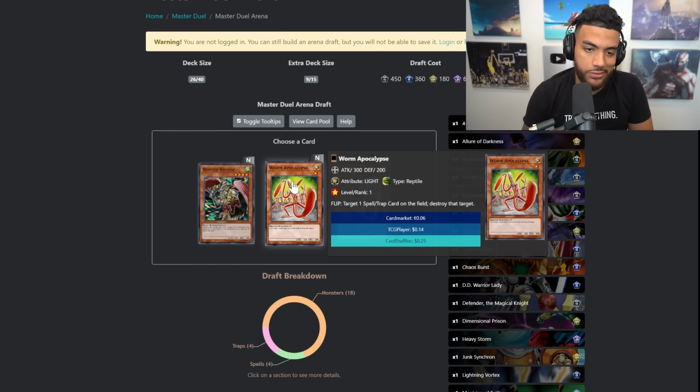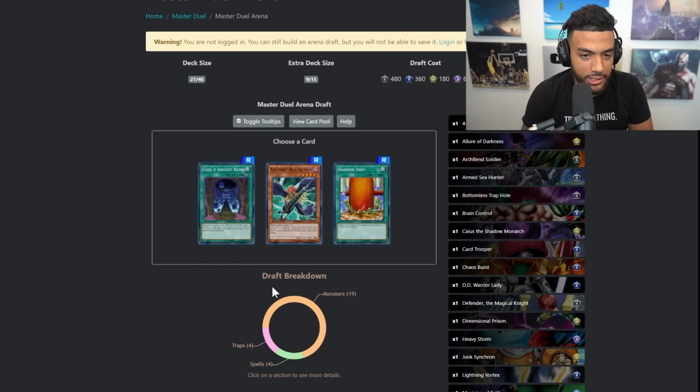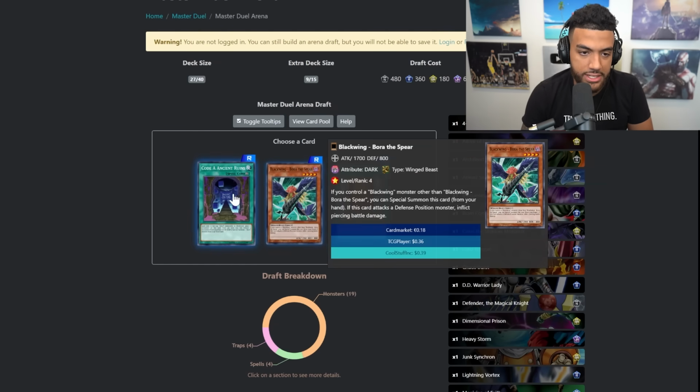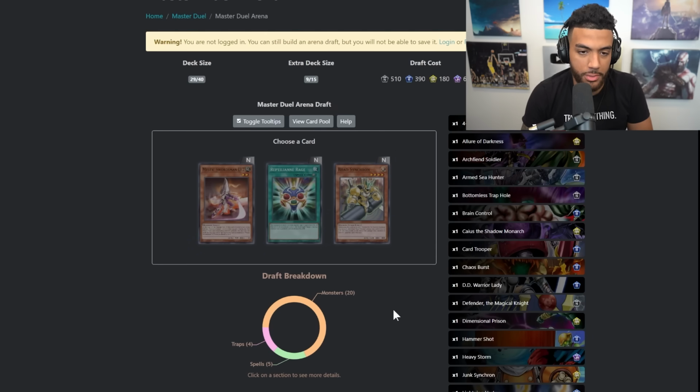Worm Apocalypse. We can just get rid of a spell or trap. We've got to be careful when we use this, though. We can't just play this if we have a trap, because it looks like a mandatory effect. Or we can, you know, yeah, let's do it. We might need that. Hammer Shot. For show, I'm thinking. Or a Piercing 1700. Let's do Hammer Shot. This could add up. Let's do another Worm Apocalypse.